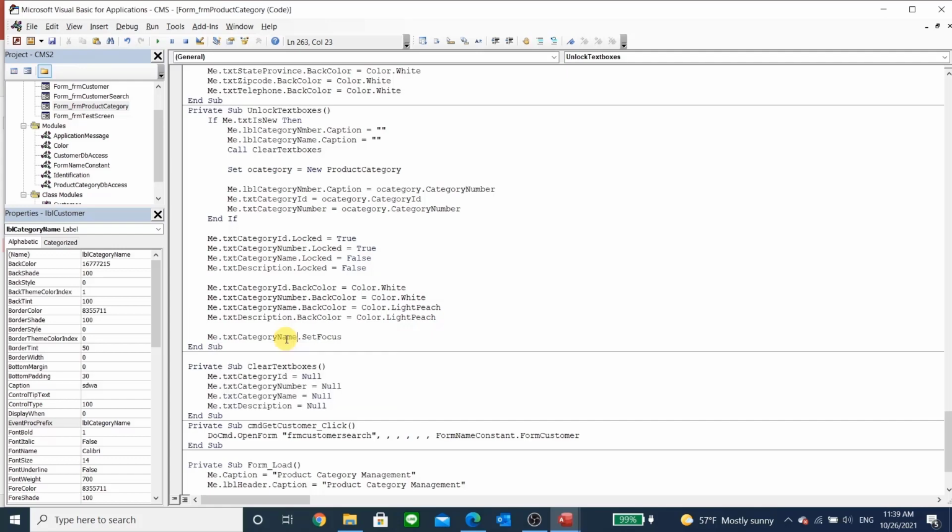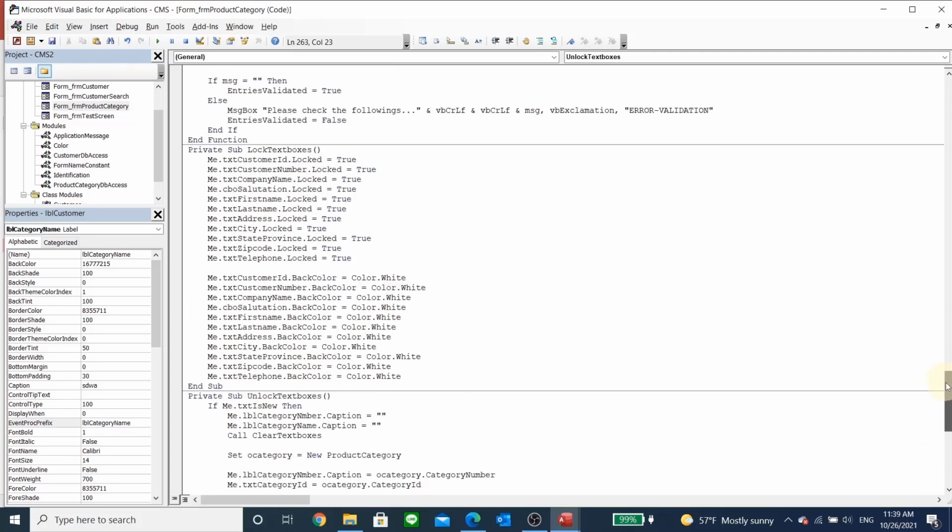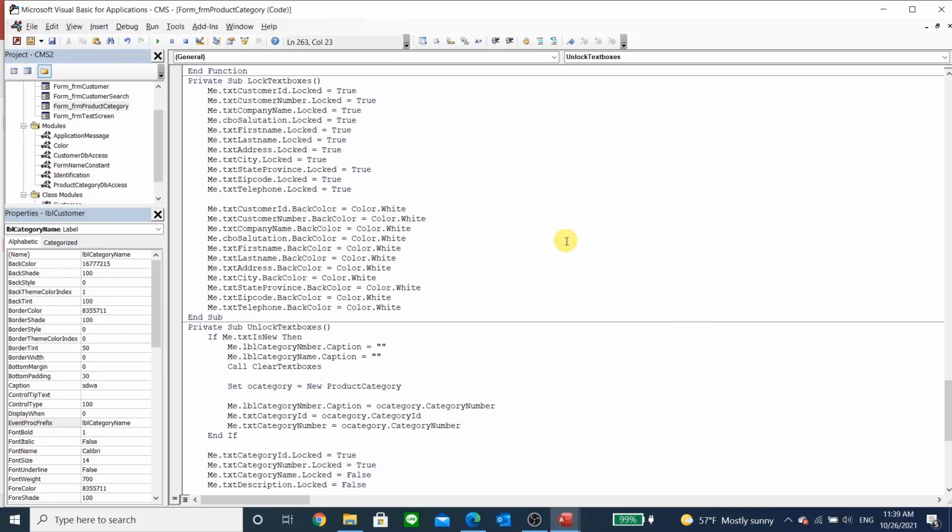It's pretty straightforward because we already have the customer management screen done. All we have to do is just mimic whatever we did there, and everything should just fall into place. You know what I'm saying?